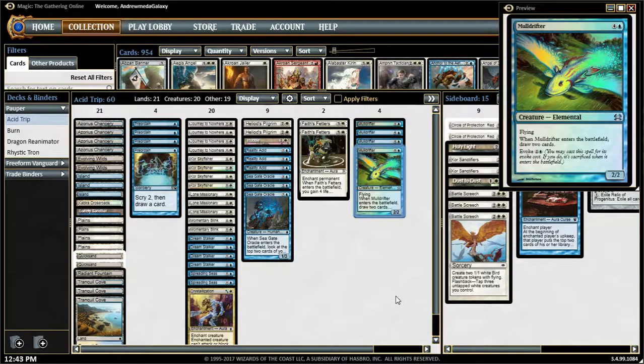And then we have good old Muldrifter, who's an all-star in Pauper. He's a 2/2 flyer for 5 mana, which seems steep, but when he enters the battlefield, you can draw 2 cards. And even if you have 3 mana and you just need cards, like right now, you can pay 2 and a blue to evoke him. So we can get value by bouncing these fellas back to our hand over and over and over again.